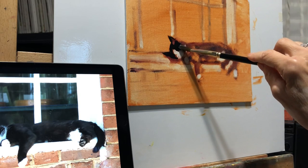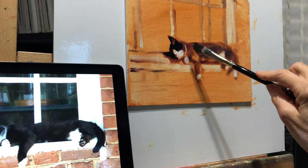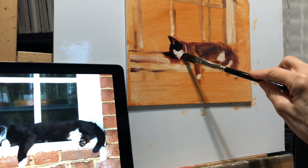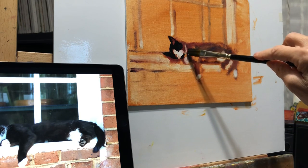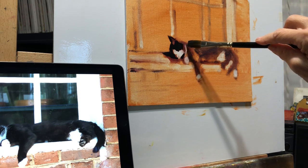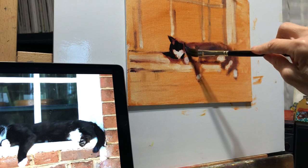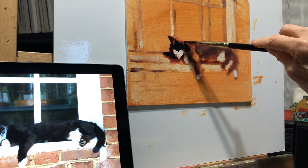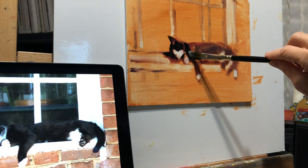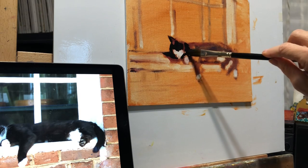Like I said, wouldn't you have loved to have seen this in sunlight? It sure would probably be a better image. See, that little white stripe's got to come up a little bit. I can see that. Around his little paw.